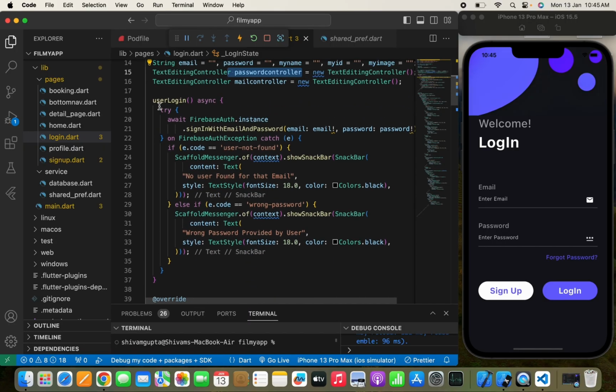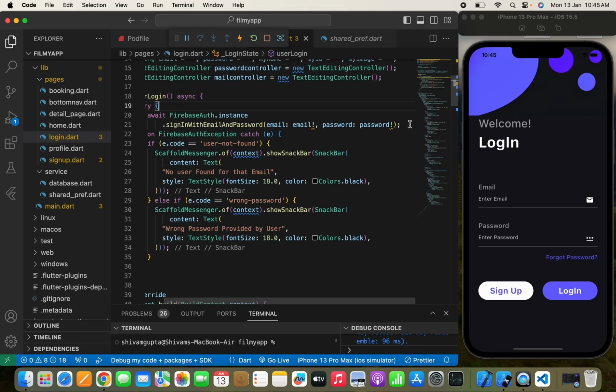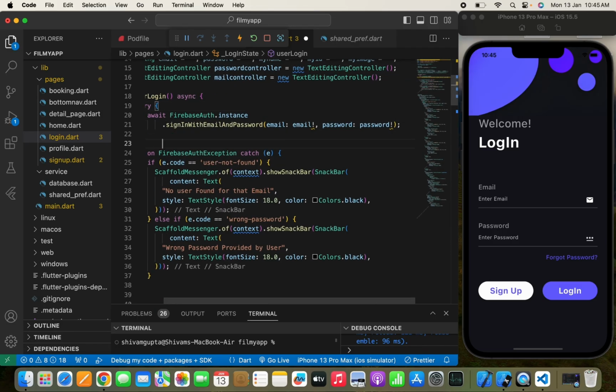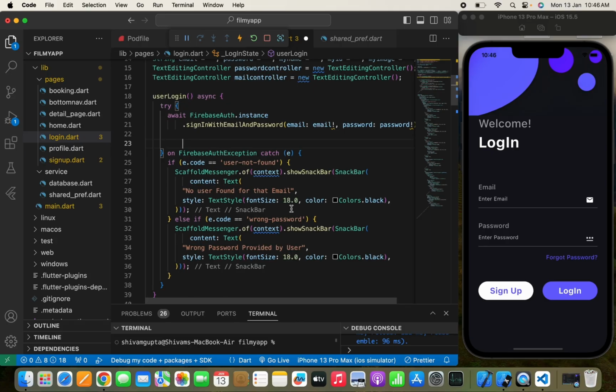Now this is a simple user login function that I have written. Now let's move on with the further code that we need to write in our user login function. In the user login function, for example, if the user enters the email that they used to sign up in the app before, and they use the same email to log in, I want to get their details from the server and save them in the shared preference.